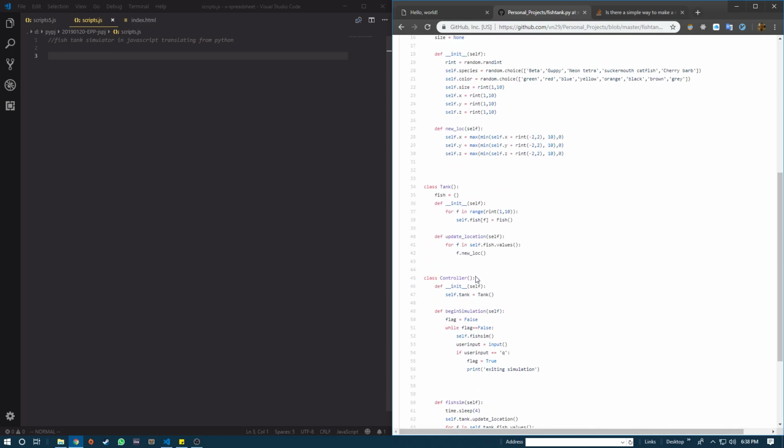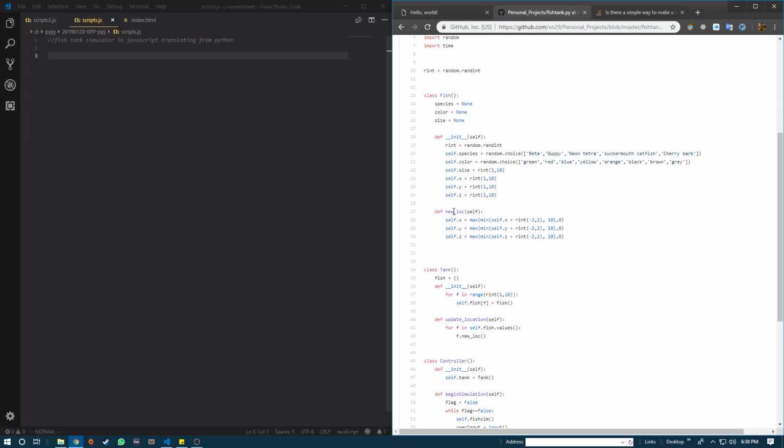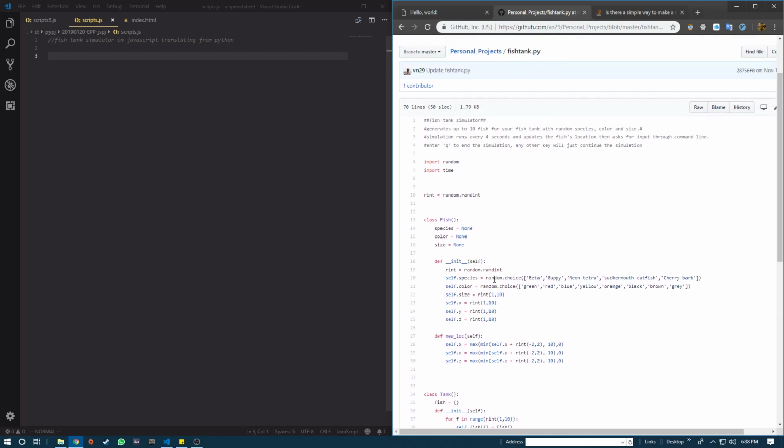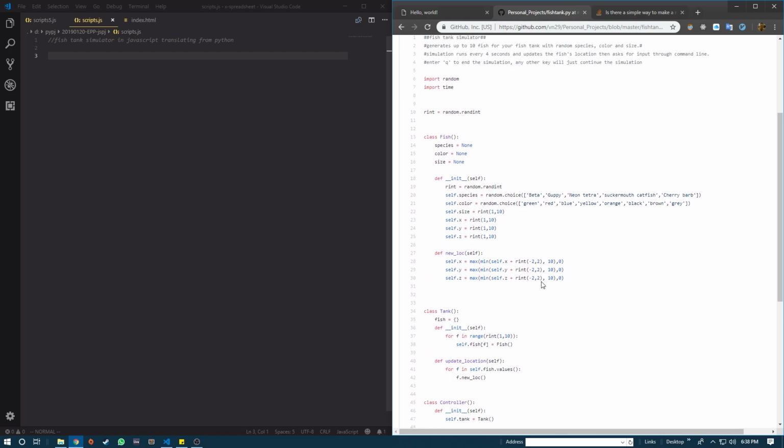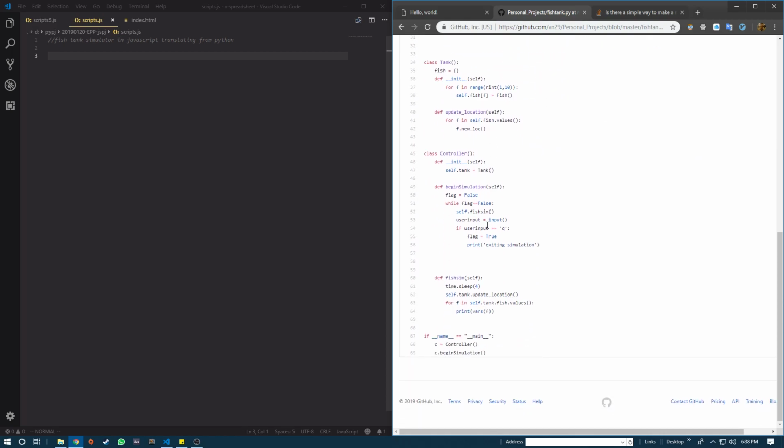So when the fish locations are getting updated, it's running the new location function, which is providing, within the bounds of the tank, a new location at random that is within two digits of whatever the current location is in the XYZ direction. I guess one flaw right now is that fish can be on top of each other. They can have the same coordinate because it's randomly generated. Fish can also have the same color and species and size and whatnot, which I guess is not a bad thing. But really, the positions probably shouldn't overlap, so I probably should have added something for that.